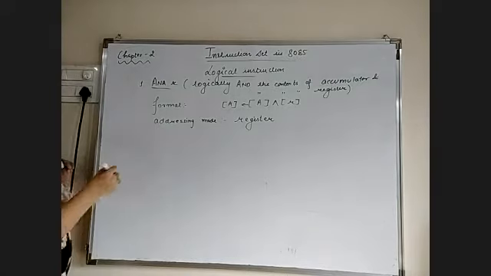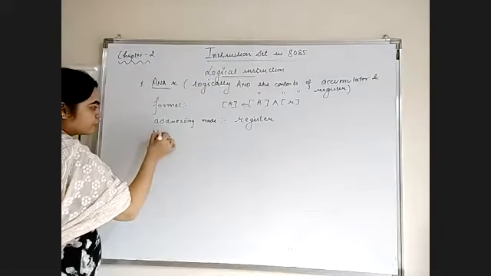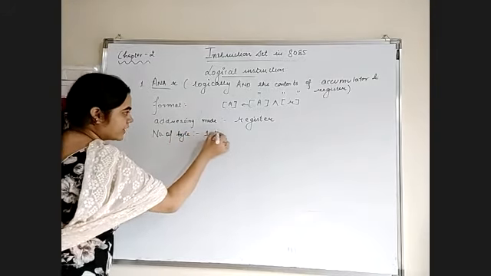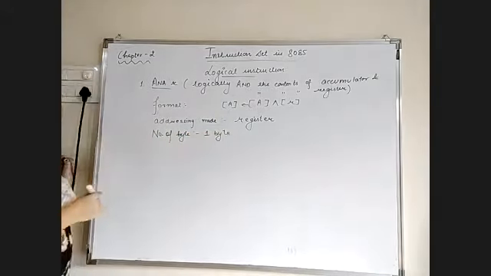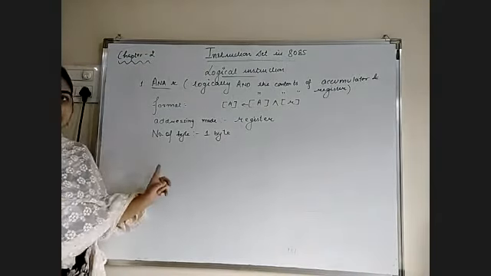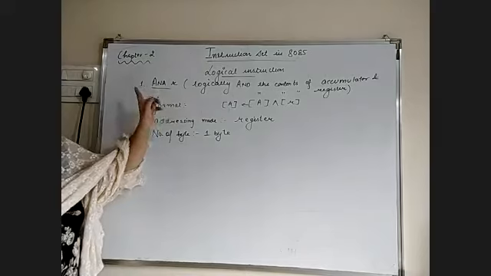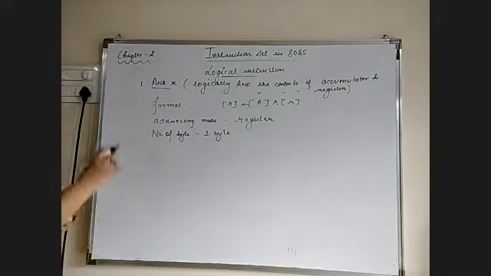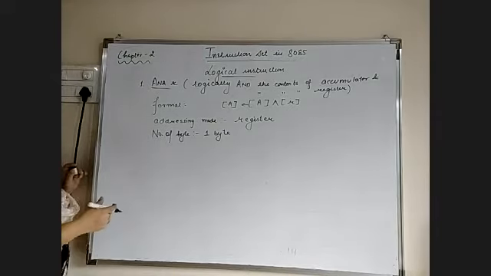Okay, next we have the number of bytes. So this instruction is having 1 byte in the memory, because you can see again in this instruction no data is given explicitly and no address is given. So this is only the opcode, and opcode in 8085 will occupy 1 byte of memory. So this instruction will occupy 1 byte of memory.